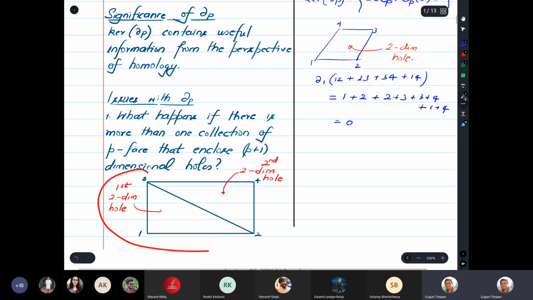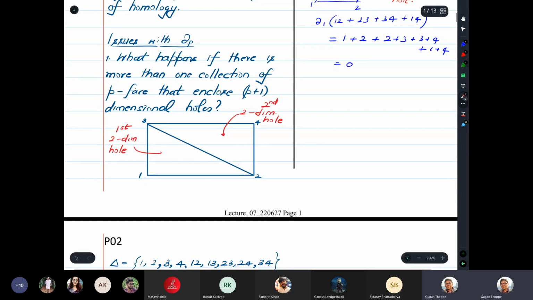Okay, in particular, let's look at this example. This is a simplicial complex. Of course, this is a graph. As you may have realized by now, a graph is one of the simplest simplicial complexes. This simplicial complex has 4 vertices, 1, 2, 3, and 4, and as you can see, there are 5 edges. Okay, so that's it.